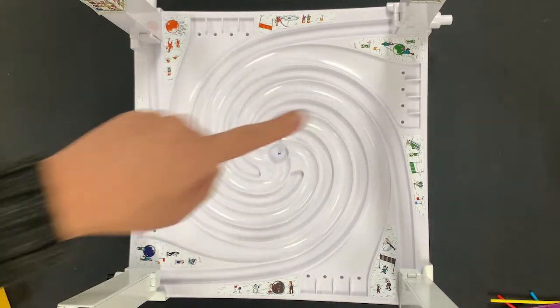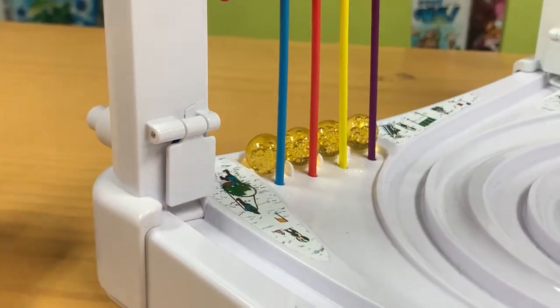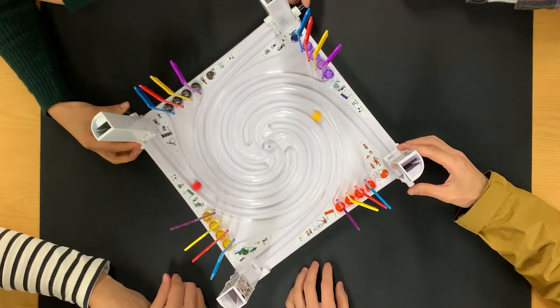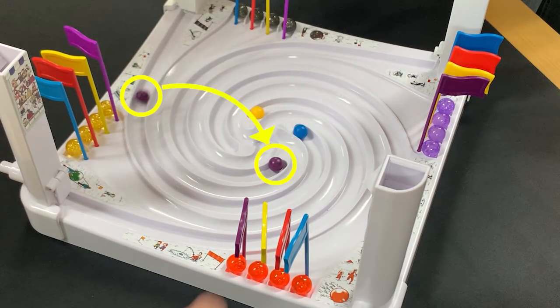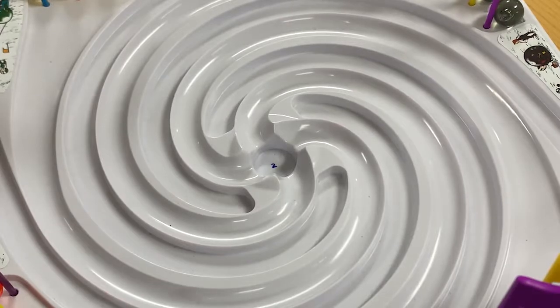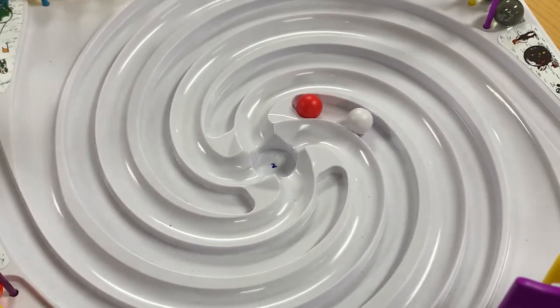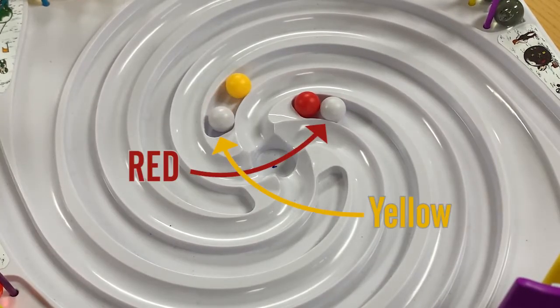Starting by the player who most recently enjoyed winter sports, shoot a score marble and continue clockwise. As players proceed, when there is a same color marble as one of the score marbles that are already stacked, all the players must draw a flag of the same color of the score marble. The white marble is considered as the same color with the color attached or the marble will be attached.